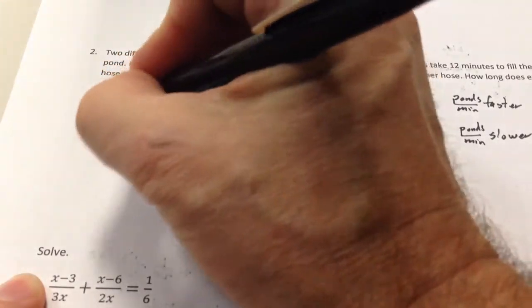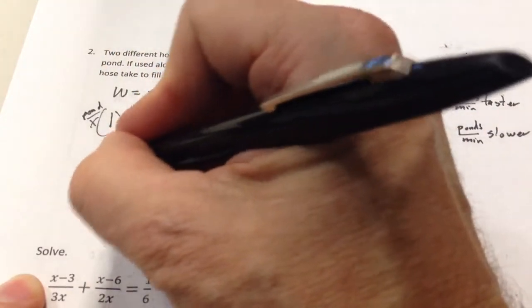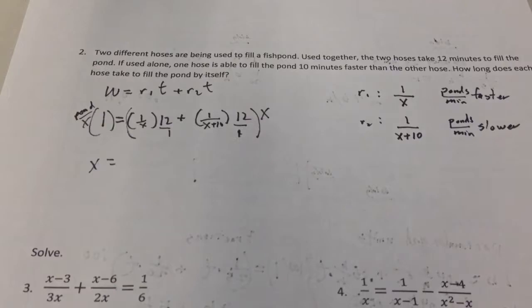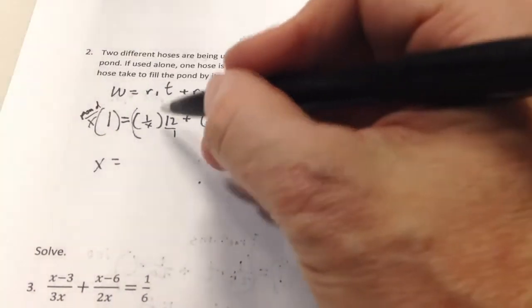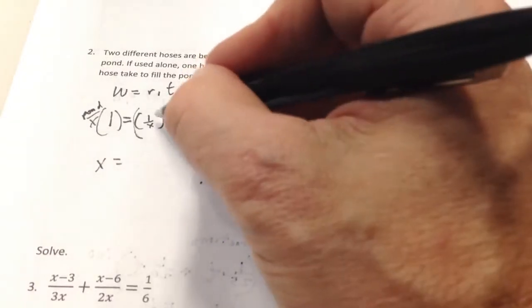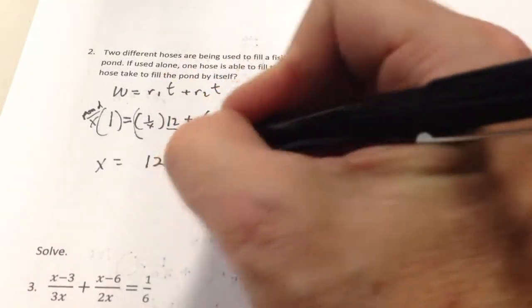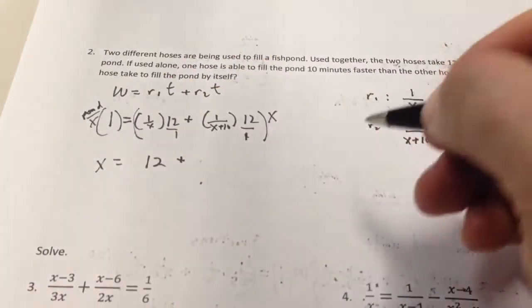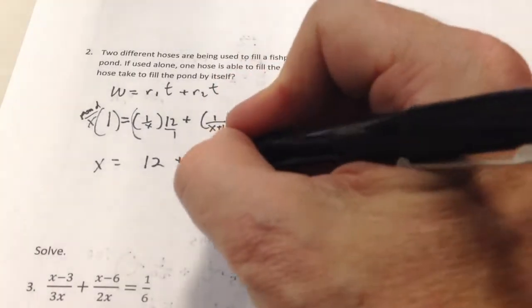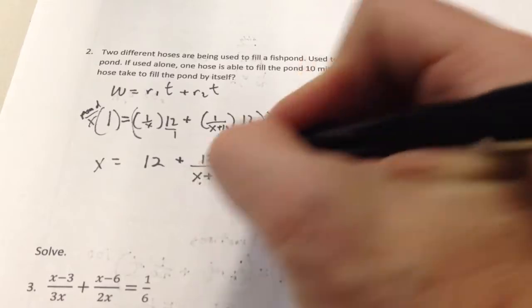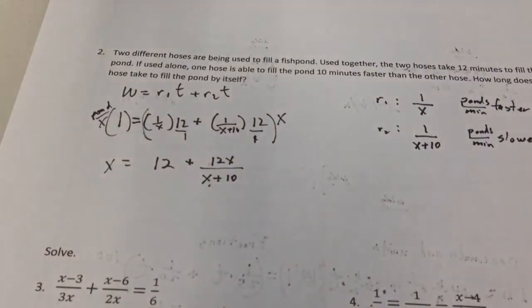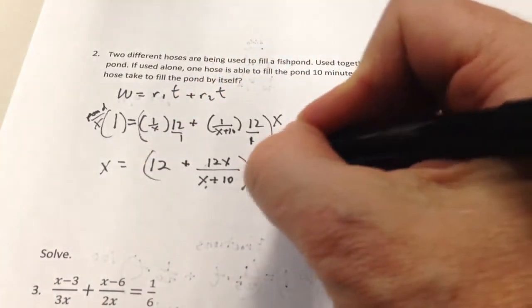So I'm going to multiply that 1 times an x. I get x. What's going to be my first term over here when I cancel? Just going to be, the x's are going to cancel. I'm going to be 1 over 12 on top, or just 12. Is anything going to cancel in my second term? No. It's going to be 12x over x plus 10. All right, what's the last step I need to do to turn this into an Algebra 1 style problem? Multiply by x plus 10, both sides.